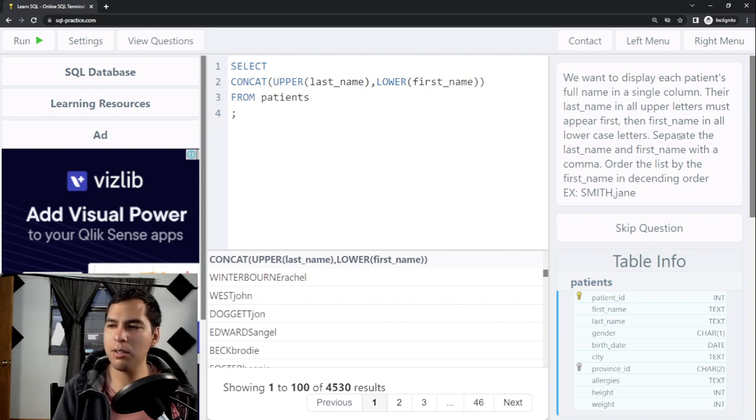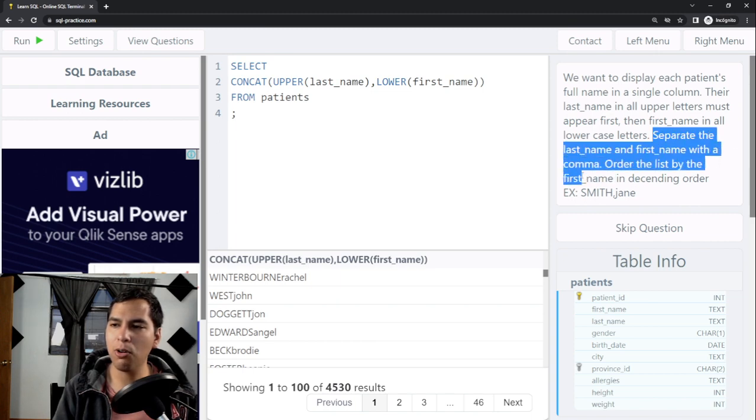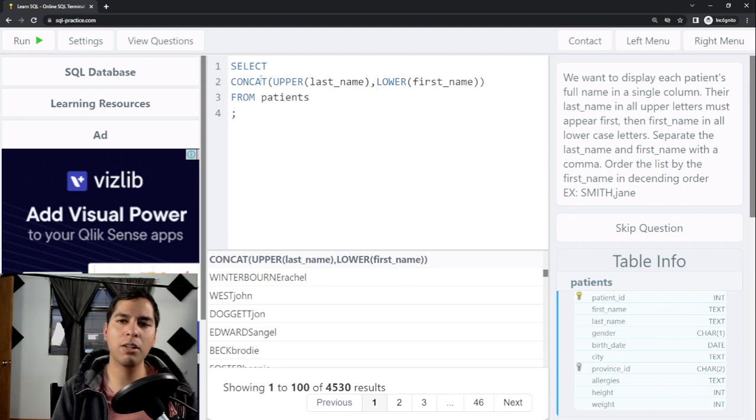But now it says you need to separate the last name and first name with a comma. So how are we going to do that? We are already using the concat function, so we can combine columns, but we can also combine them with other text or numbers of our own.